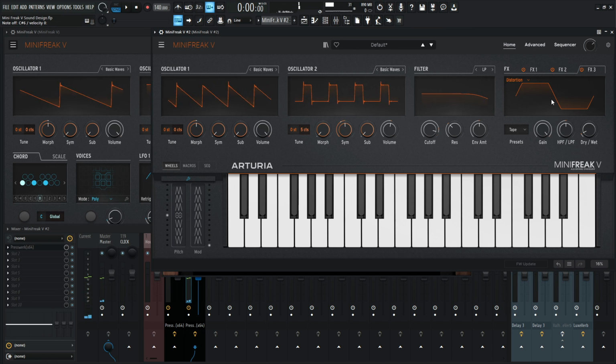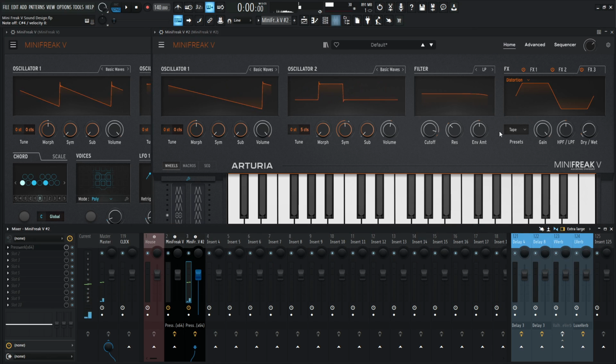And it really depends on what you're mixing this in. Maybe it's kind of a song where there's a lot going on and you might need a little bit of that extra distortion to help it pop out or be a little bit more present, but that's totally case by case basis. So with that being said, now we can route this to our reverb here. So let's turn our reverb on and route it.